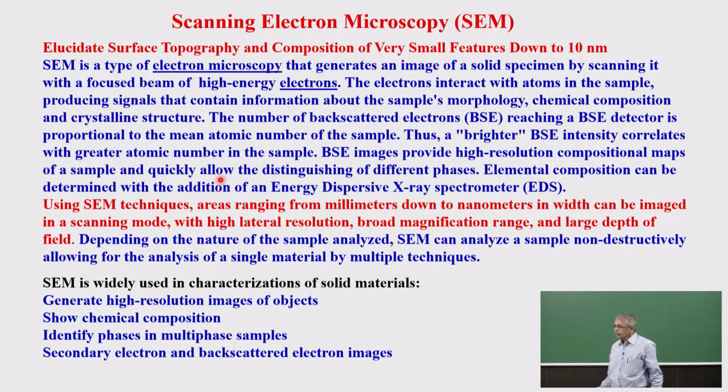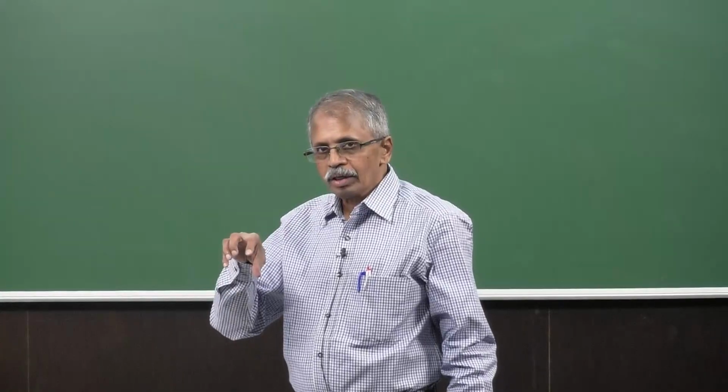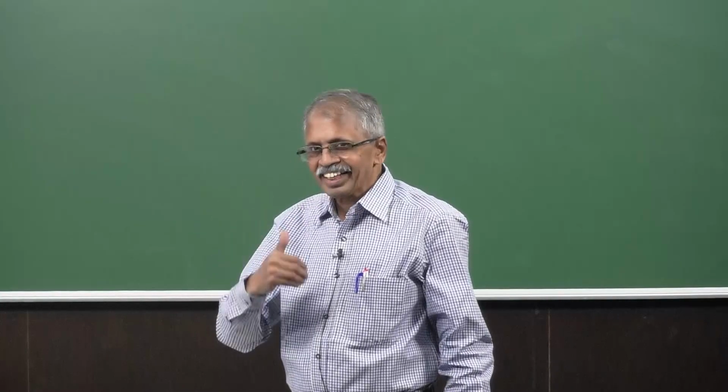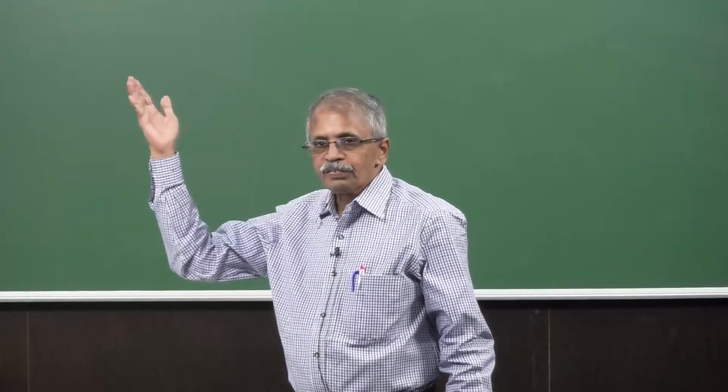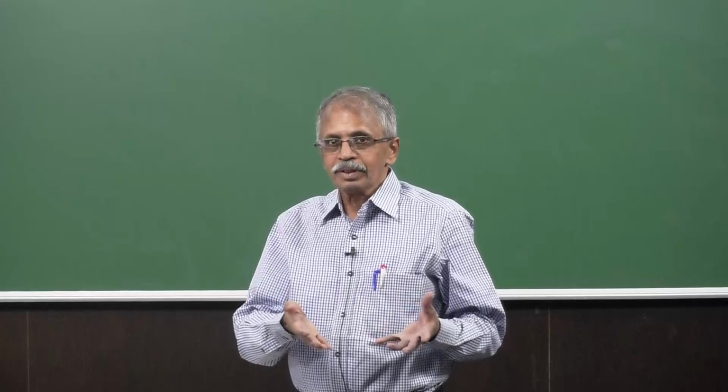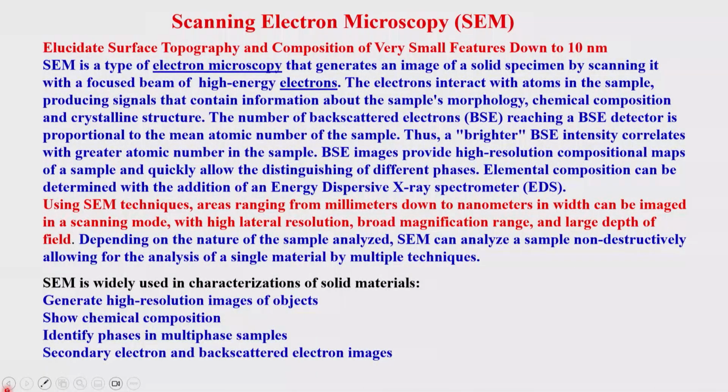So that backscattering is dependent on the mean atomic number. The greater the backscattering, the brighter the region will be, and the other one is darker, and vice versa. If you filter off the backscatter, then what was bright becomes darker. So you can try to create those contrasts from there.